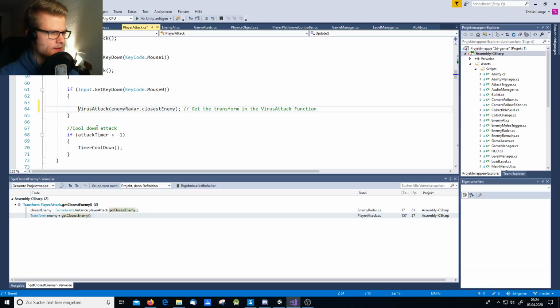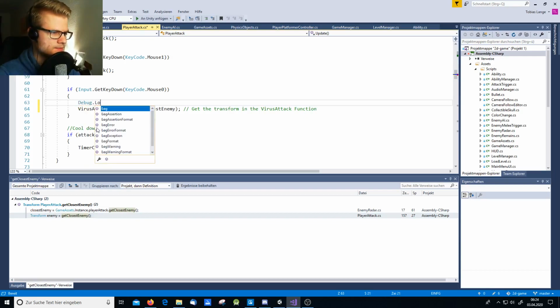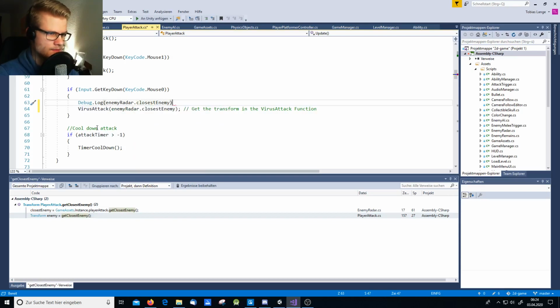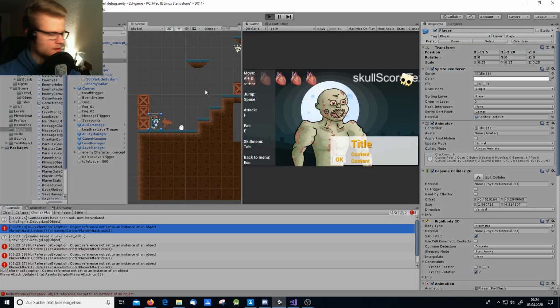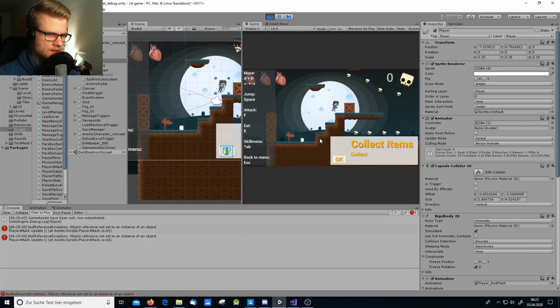Let me check something. Debug.log, and I want to see the enemy radar, closest enemy. Let me see if I get a debug on that, if it passes the information about the enemy transform. No, it doesn't.